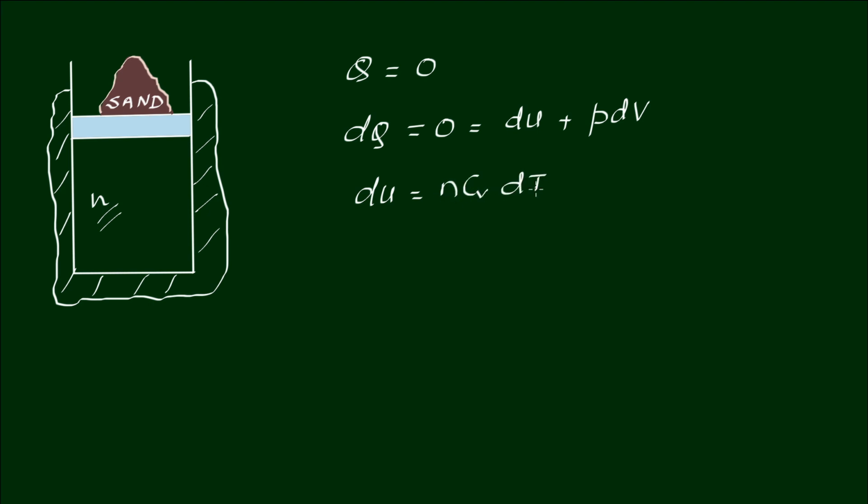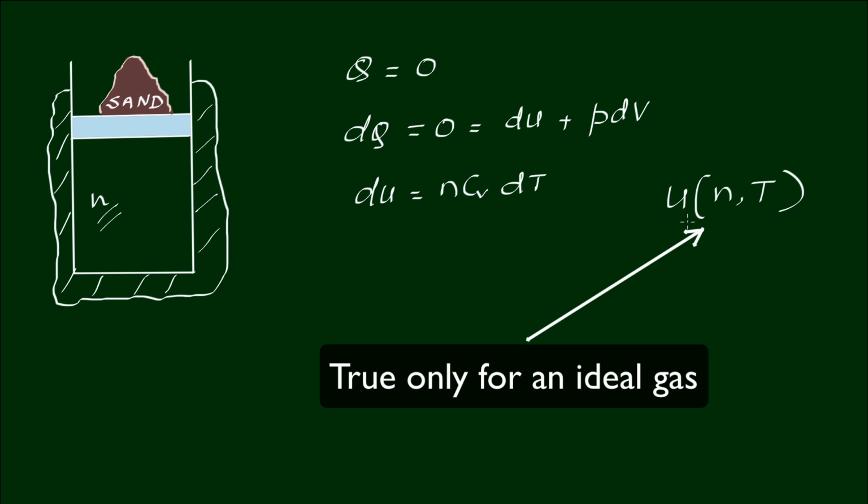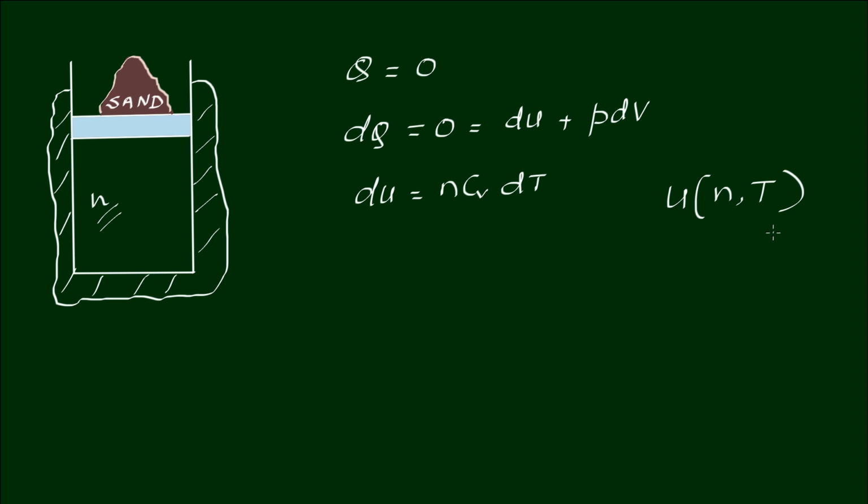Now if you don't remember this, I'm going to remind you of how we got here. Let's start with the property of any ideal gas, which is that the internal energy is a function only of n, the number of moles, and T, the temperature in Kelvin. Now in this problem, and in most problems, n is fixed, which means the internal energy depends only on the temperature. So we need to find this function so that we can differentiate it and get this expression.